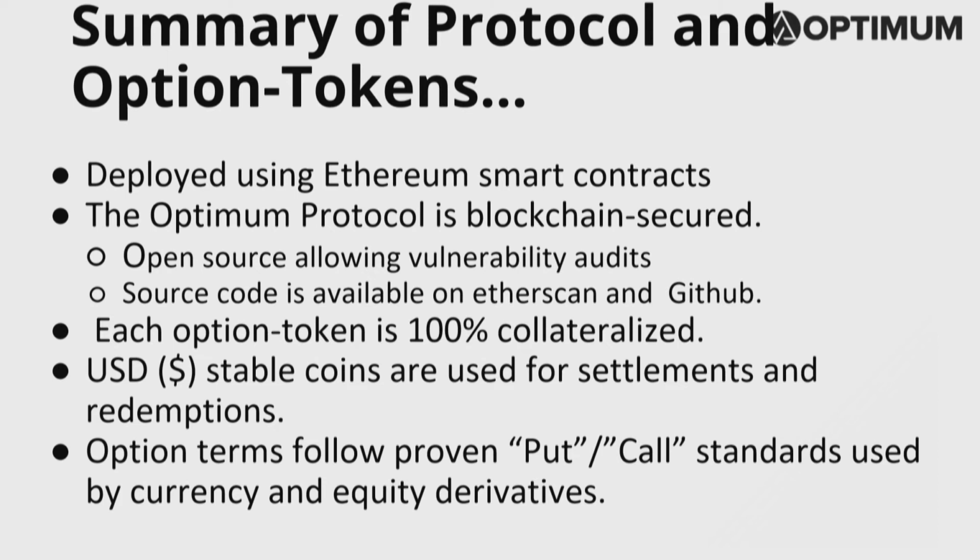So again, as a summary, it's on chain right now. It's released. A little more data: at the bottom, we're using standard puts and calls nomenclature, strike prices, and expiration dates, and we do an expiration every week. Different expiration dates happen, and you can do strike prices in increments of $20. That is what we're set up to do today.